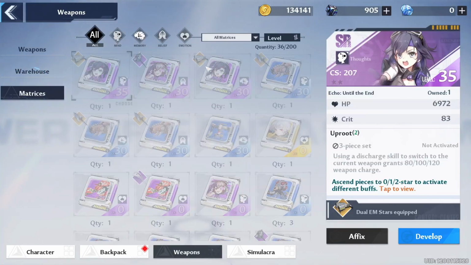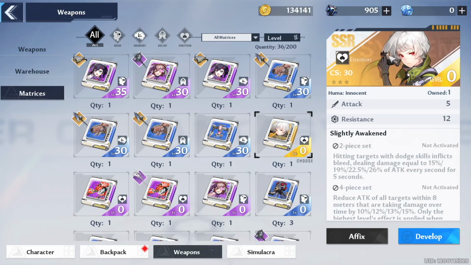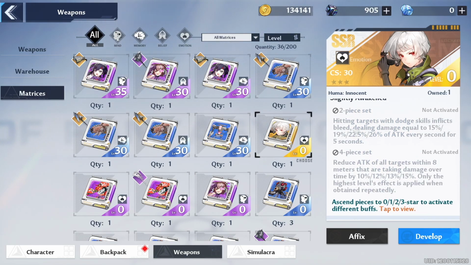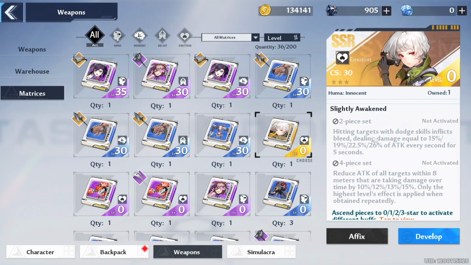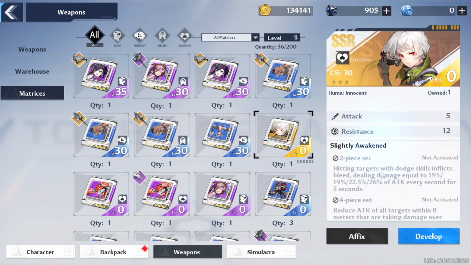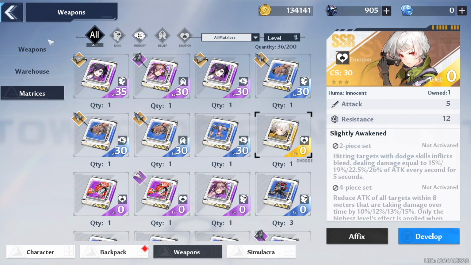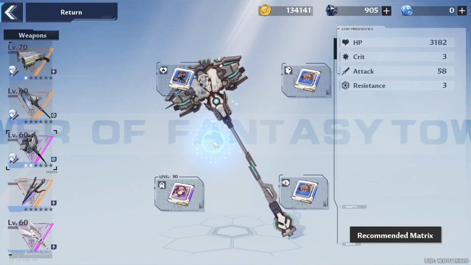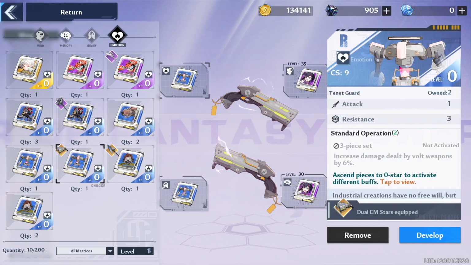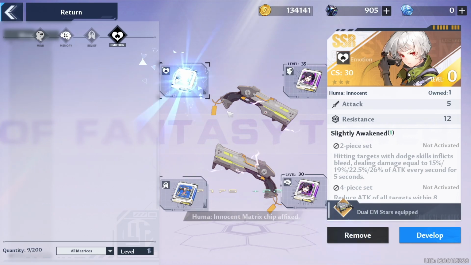So now that we got these matrices, let's see what they do. So Huma's over here gives us attack as well as resistance. If we have the 2-piece, hitting targets with dodge skill affects bleed, dealing damage equal to 15% of attack every second for 5 seconds. That's actually pretty dang awesome. So I'm probably going to use this on the pistols, to be honest. So let us go affix, then we go to our pistols. We don't want to do the hammer. And you can see right here, the Huma, we're going to go switch and bam.